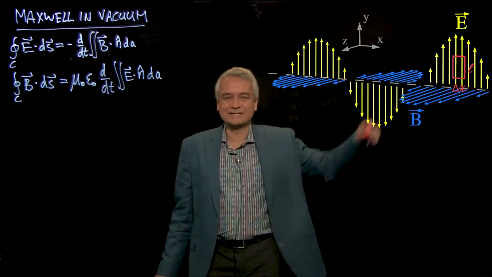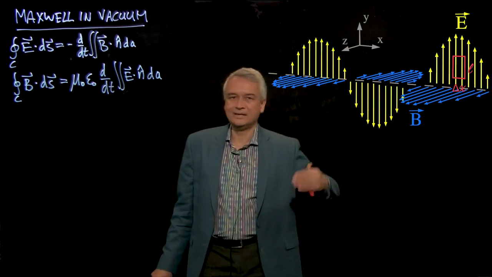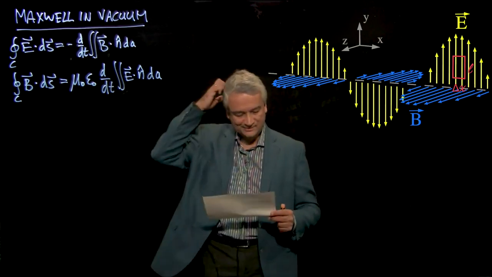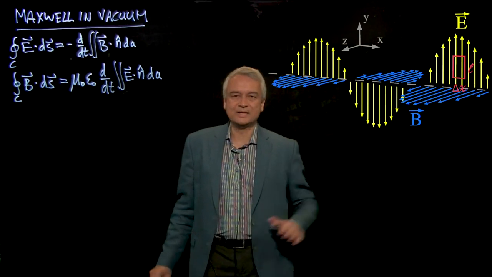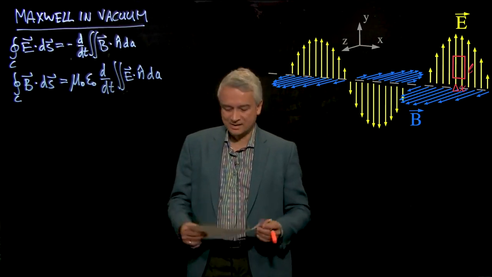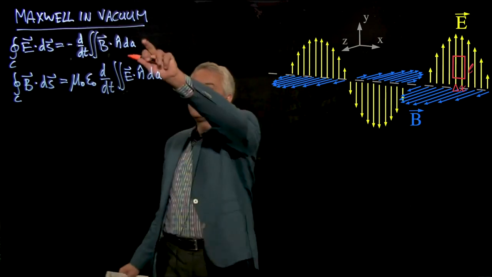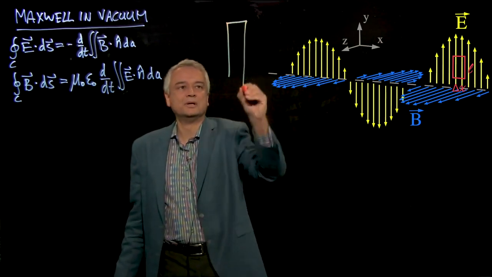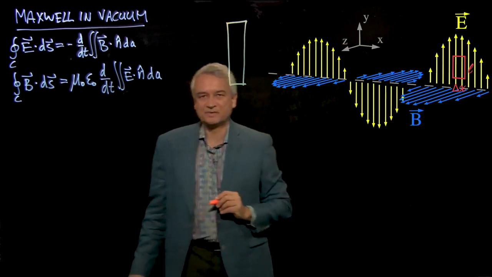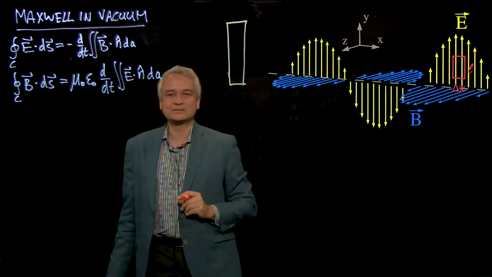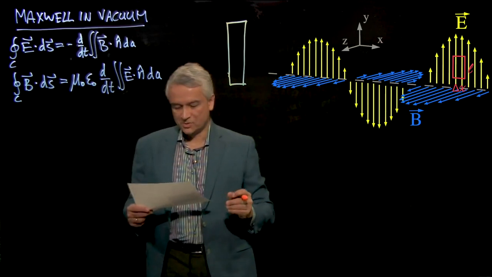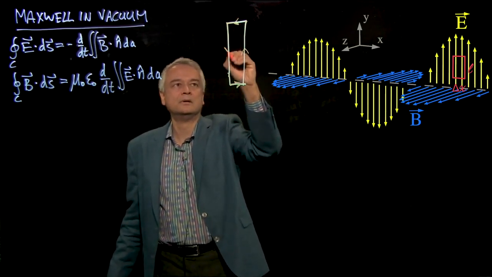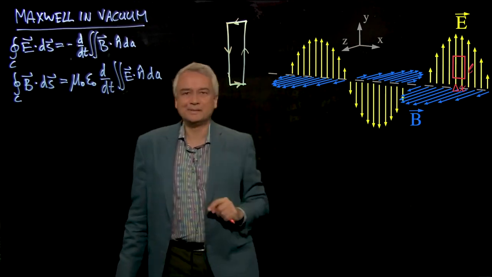This time we're going to have a red rectangle that's oriented in the E direction, which means it'll be oriented along the Y direction. And you can see it in the diagram here. I'm going to go a little more quickly this second time. So I want to apply Faraday's law to this new red rectangle, which if I draw it in a way that's devoid of context, looks like this. And I'm going to do the contour integral around it like this.